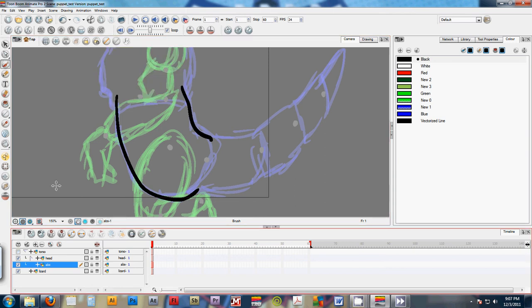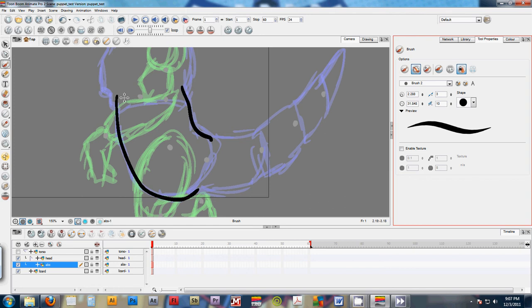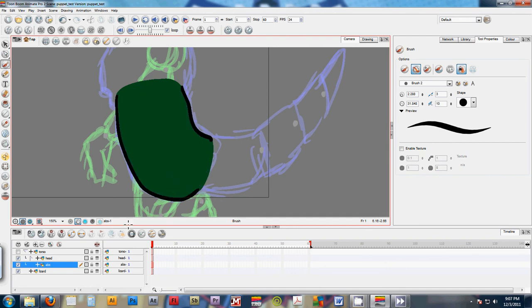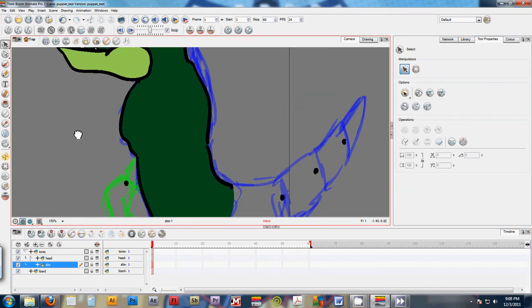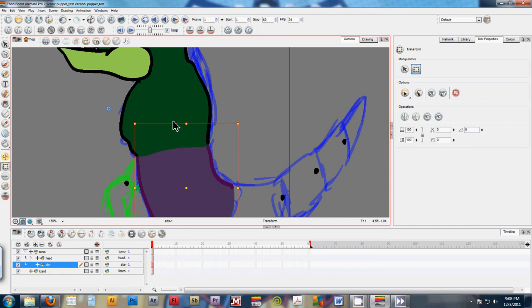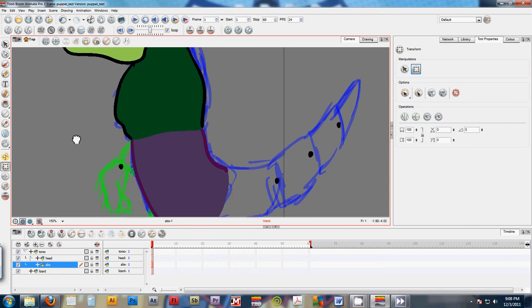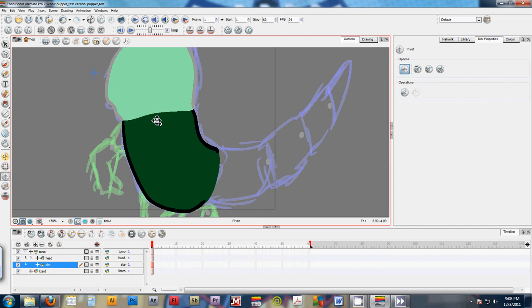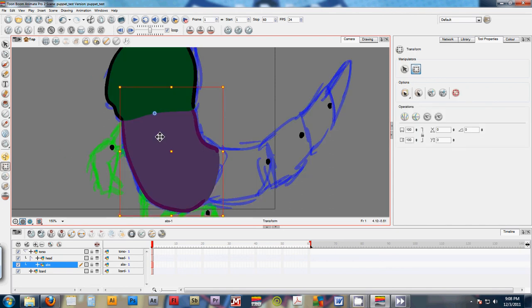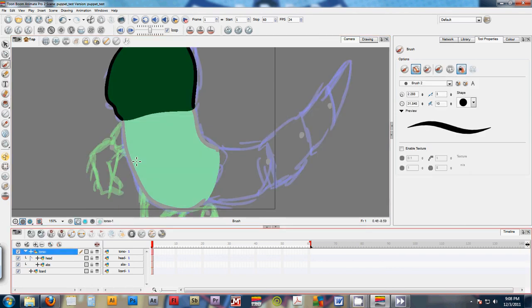Let's hide torso so we can see this. Let's go to brush, properties, underneath. Go like so. Go like so. Hold K. Fill. Turn on my torso. Go on my select tool. And this is how this looks. Let's bring the torso down a little bit. Well, let's set this pivot point first. He will pivot at the waist. So now let's go a little higher. Let's go my brush. Let's go to torso. Let's clean this up a little bit.